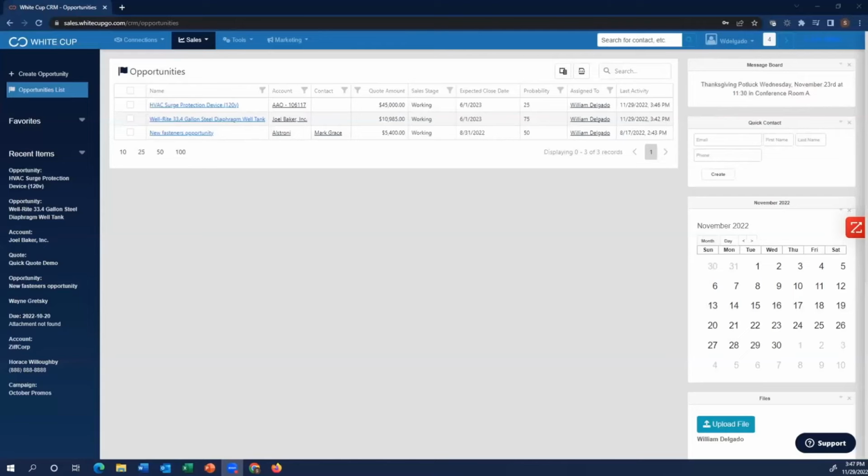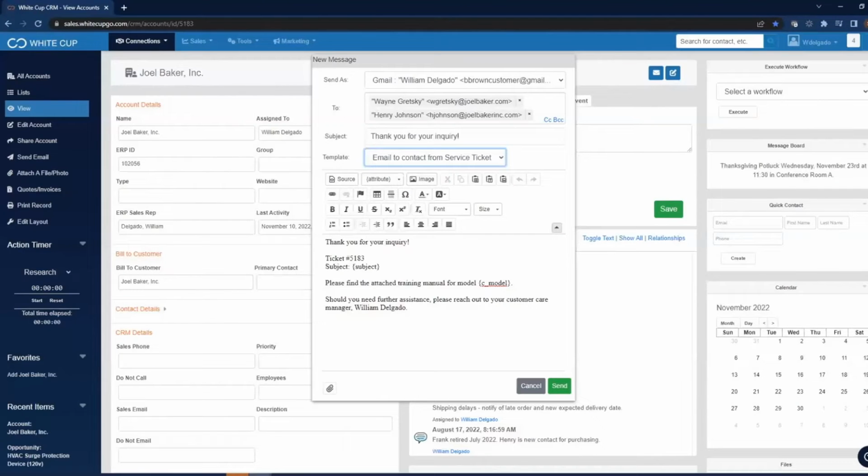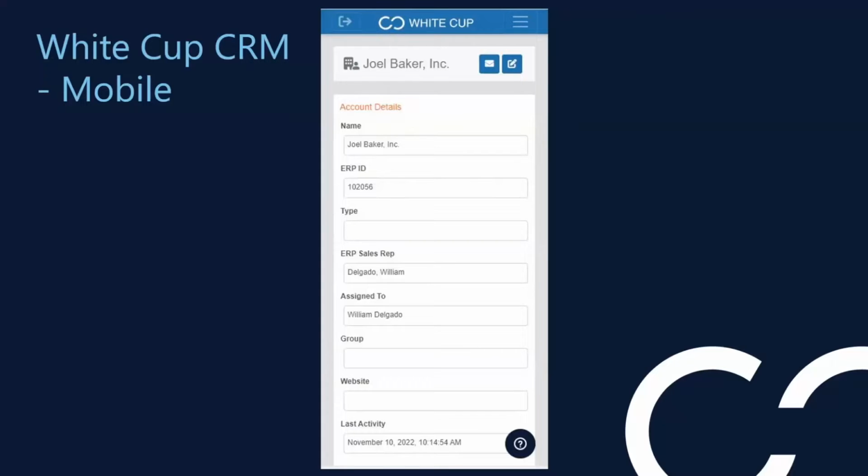What I want to start with is, all customer relationship management software, CRM software, requires basic functionality, an ante to get into the game, or table stakes, if you will. If your CRM doesn't have features like what you see on the screen here, a pipeline management page, solid email integration, see here, we've got an email fully connected with Outlook, or even a solid mobile interface these days. With White Cup CRM, it is a responsive design, so you can access this through any mobile access. You just really can't compete without those three basic stakes.